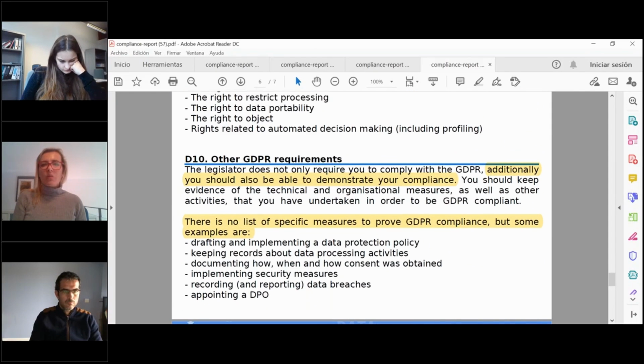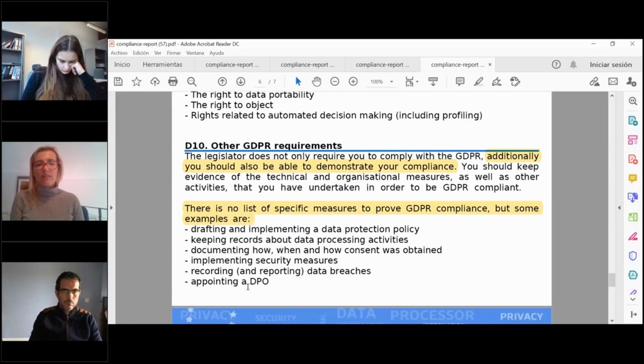Regarding other GDPR requirements, we should keep evidence of the technical and organizational measures, and we might be required to justify that we comply with them. There are no specific measures to prove GDPR compliance, but here we have some examples of what specific measures could be.